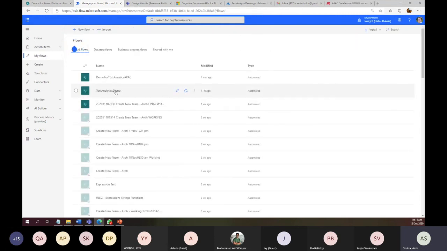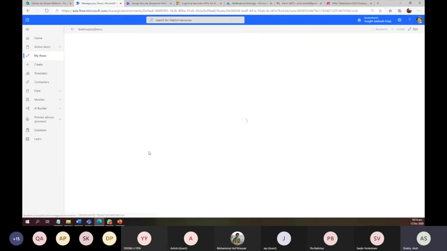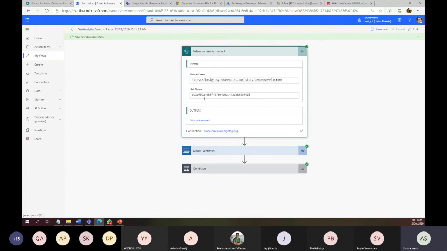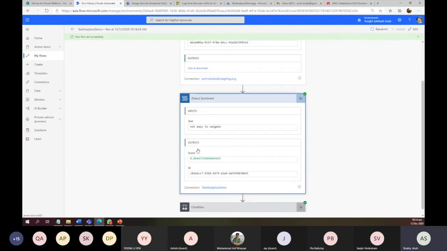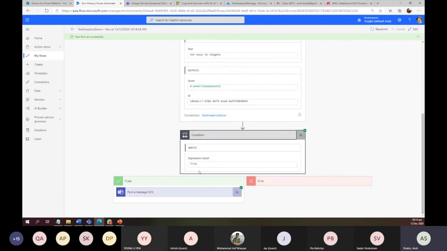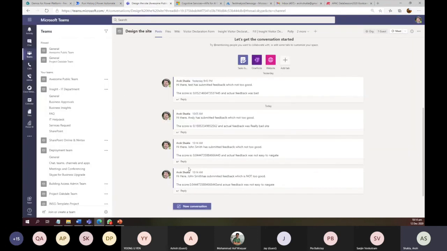Previously, I had a run here yesterday, and it was successful. You see, I just ran this now, successful. You can see the feedback. So I can see that the item was created, right, and the sentiment. It's the same thing, right? And the feedback was very low, and it will send a message to Teams, right? So from John. Now let's see what's happening in this Teams. So let me, no, this is the one.